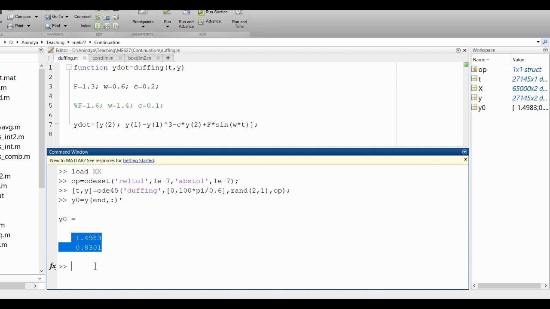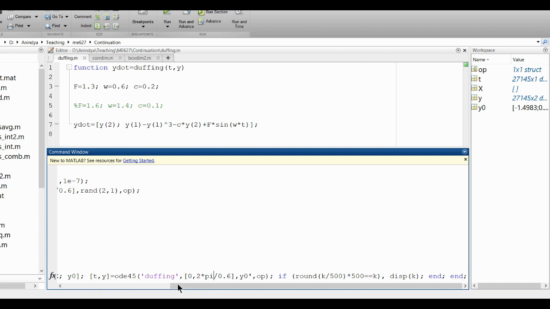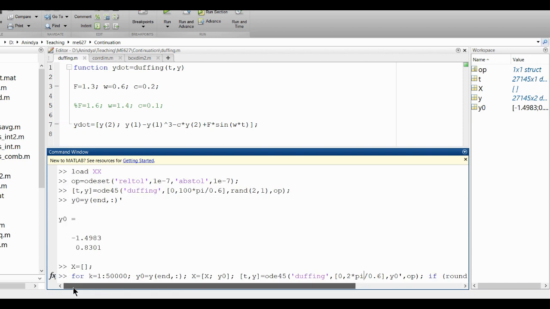Then I define x as some blank set, and then I go for many times, for some number of times in a loop.